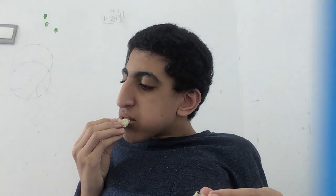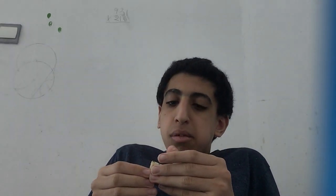So the dough comes together, then we're going to add a lot of butter. The dough's coming together, it's in a ball shape. The brioche — one of the most significant things — is a lot of butter. So add it slowly, incorporate it into the dough, and kind of make it super-smooth.